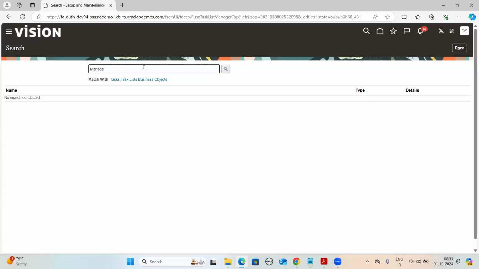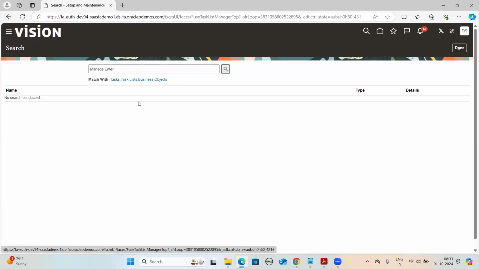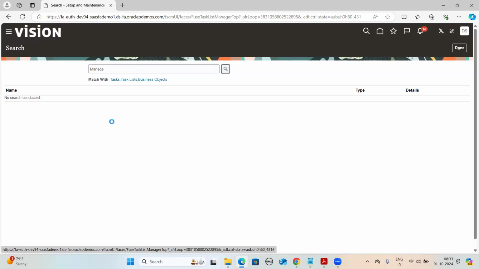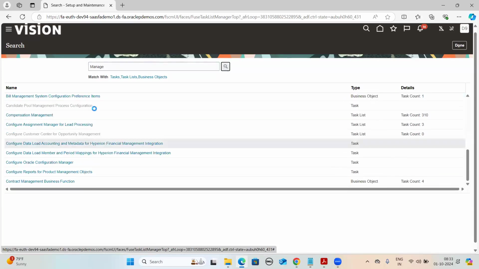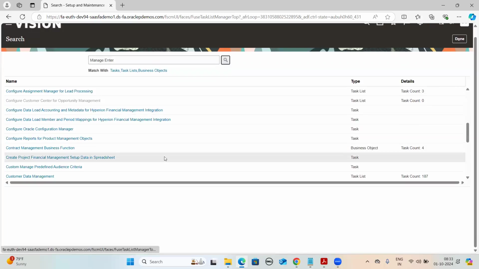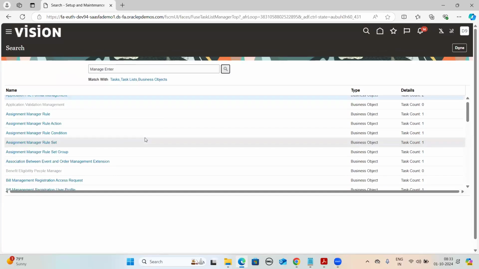It is not coming. Basically, when I press tab out, it will come, but it is not coming.